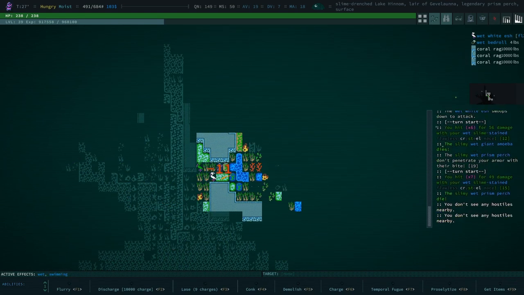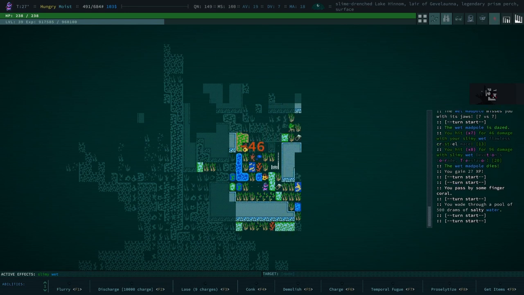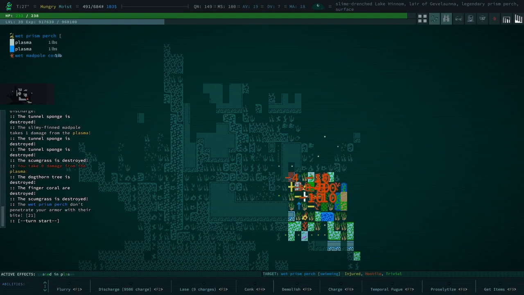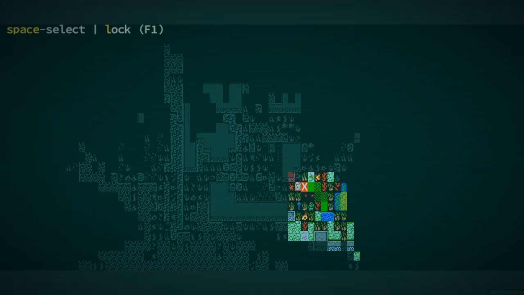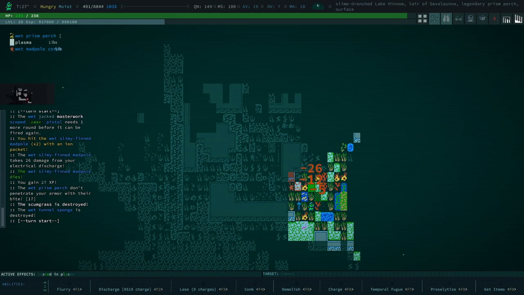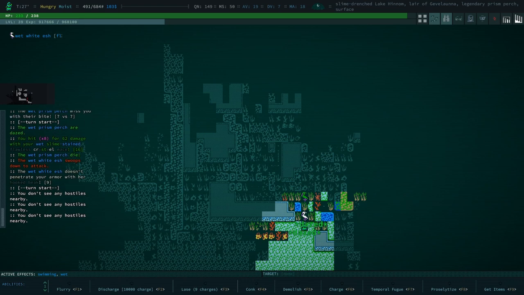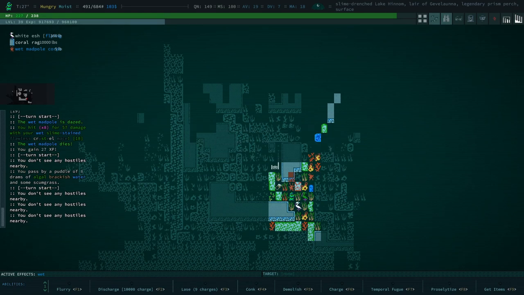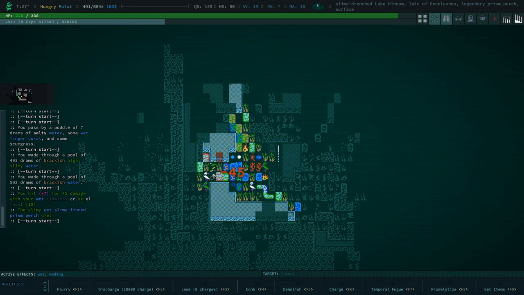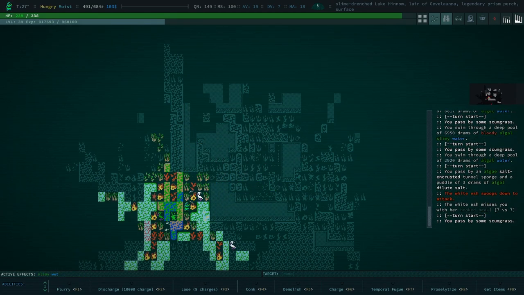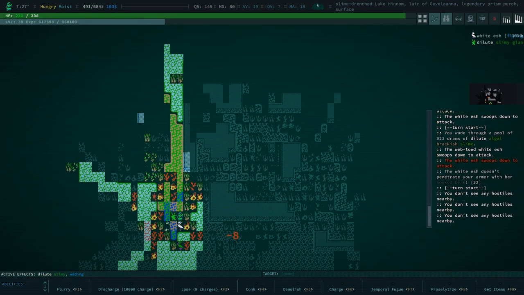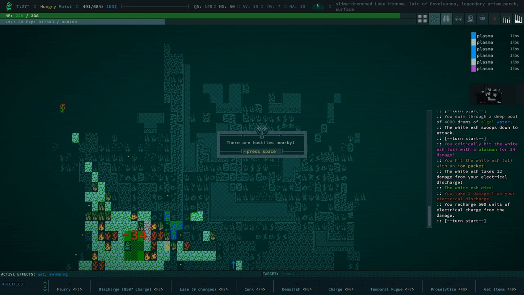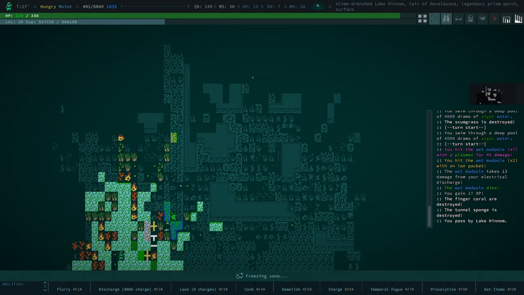I don't know what still scares me in this game, but certainly Madpoles are one of them. And we're ignoring them. Yeah, I don't like this at all. I don't want to hang out in a lair with Madpoles. I've already done the whole getting dismembered by like 100 things. I swear to God, there are no hostiles nearby. Okay. Oh, there's a Madpole. All right.